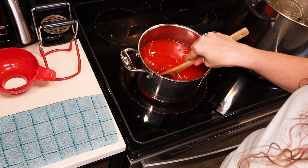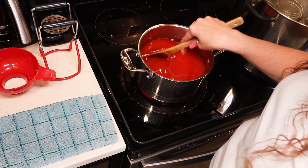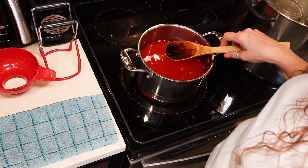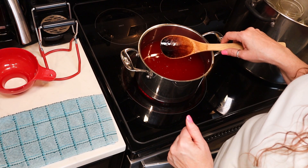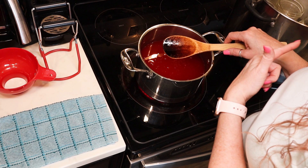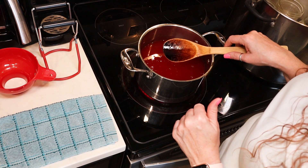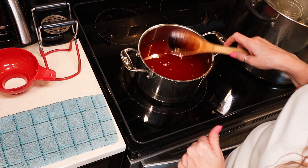I am going to be steam canning. I have three quarts of simmering water in the bottom of my steam canner. If you're water bath canning, make sure you have enough water to cover your jars by at least an inch. Modern canning guidelines state that you do not need to pre-sterilize jars and lids, so I just washed my jars and have them in my canner keeping them hot. Make sure you start with hot jars — it's important because we're adding hot liquid and we don't want to shock our jars and cause them to crack. My lids I've just washed and set aside.